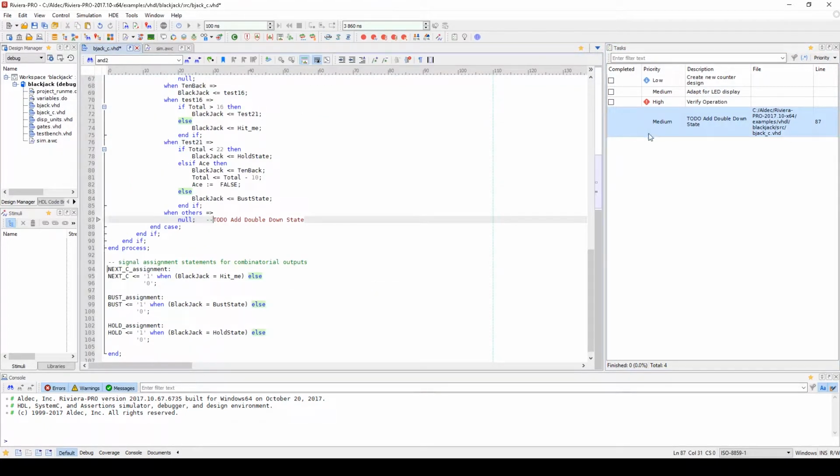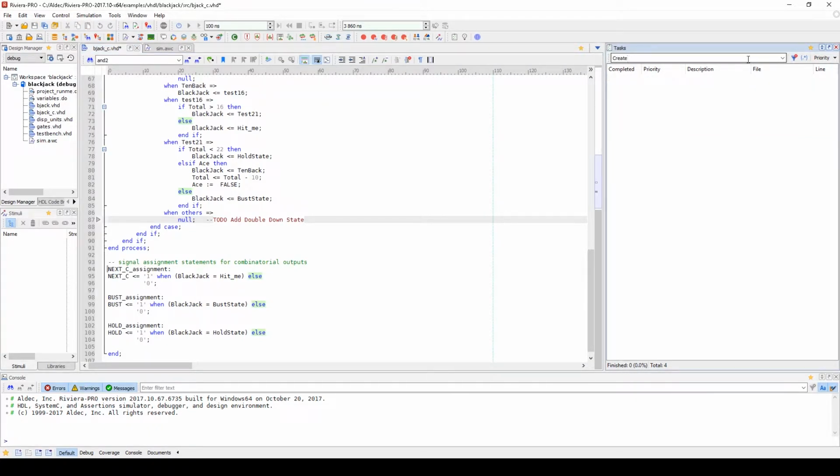You can also use Filter to find tasks in projects that have many tasks assigned to them, and toggling the regular expression will allow the user to search using regular expressions. The filter can be reset using the Reset Filter button. You can use the Priority filter to control which priority levels are shown in the Tasks window.